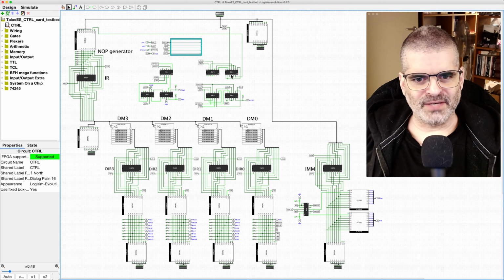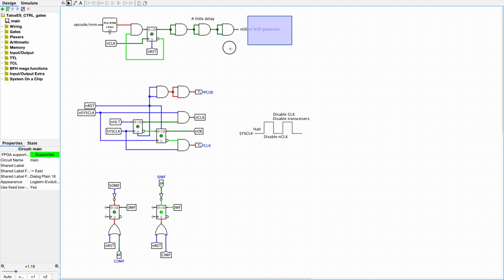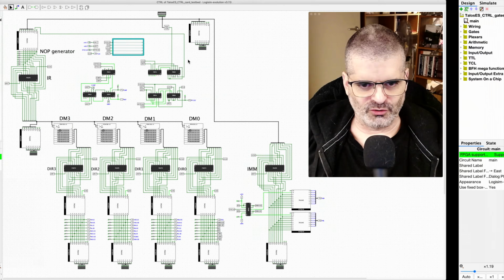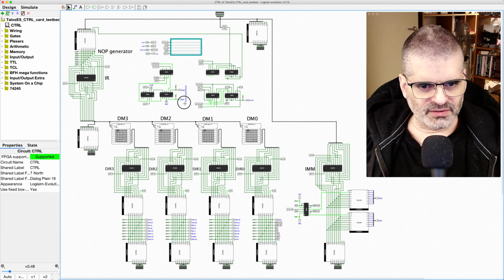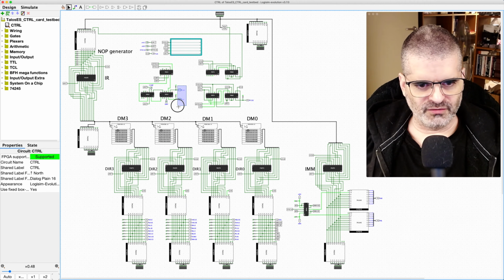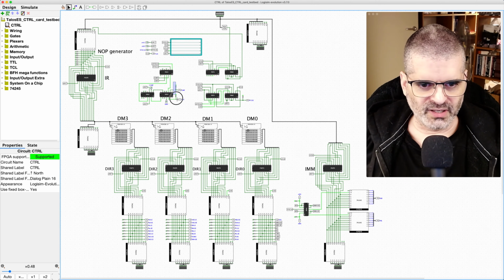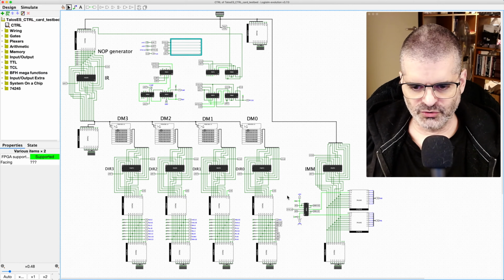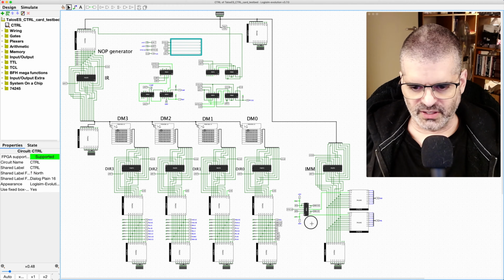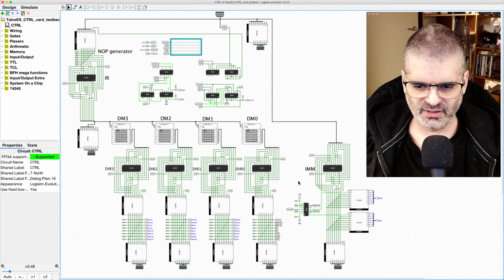All right, and since I had extra gates on the top here, and I already talked about it, I added more delay for the same reasons we discussed last time. I also pulled up some of the outputs that are not produced by transceivers, like the outgoing mail flag and the incoming mail flag, which are produced by a flip-flop chip, not a transceiver. So I pulled it up to boost that signal a little bit. I did the same thing for the read and write strobes here and here, because they are produced by a 7400 and not a transceiver. So I pull it up to boost it a little bit.